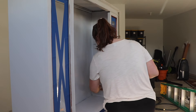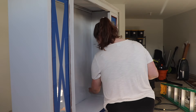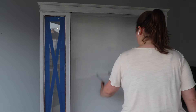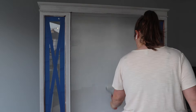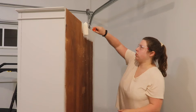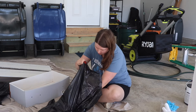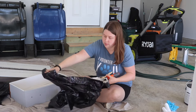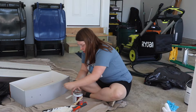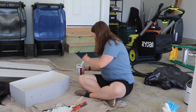Something to note with the primer product is that it definitely requires good ventilation, and I also added some eye protection while applying it because it had a much stronger smell than the chalk paint. A tip I find very helpful: save your paint trays and rollers in garbage bags to help prevent them from drying out between the days of your project. That makes a huge difference — not having to go through as many rollers and trays. I had one for white and one for gray paint.